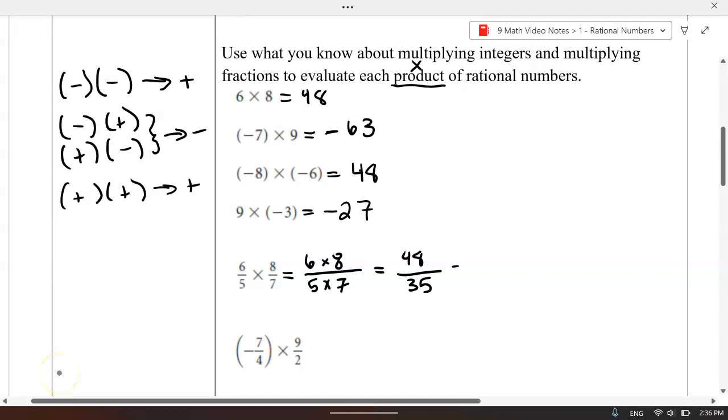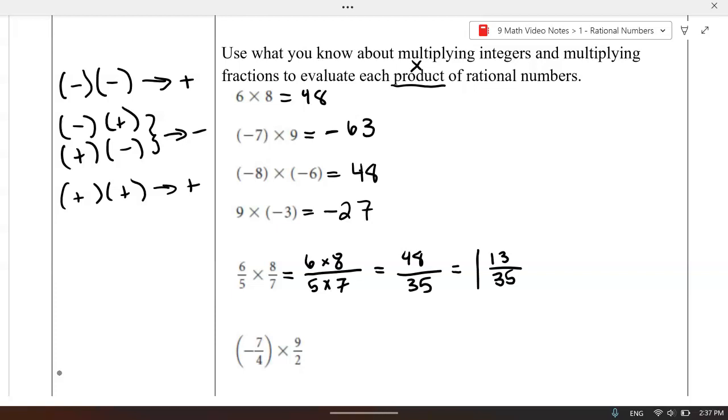The only thing that is not quite perfect about this answer is that it's an improper fraction. So I ask myself, how many times does 35 go into 48? One whole time. So then 1 times 35 is 35. And the difference between 35 and one group of 35 is going to be 13. So it becomes 1 and 13 over 35. Now I'm looking at my answer and there are no common factors here. So this is lowest terms and a mixed number. So my answer is just as I would like it.